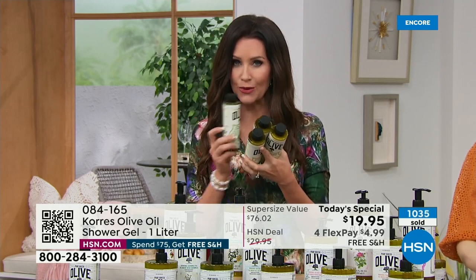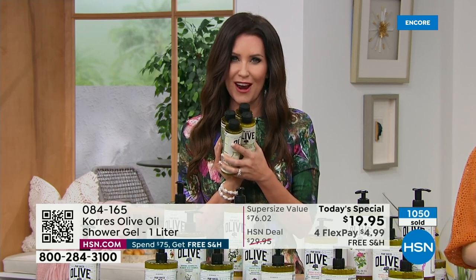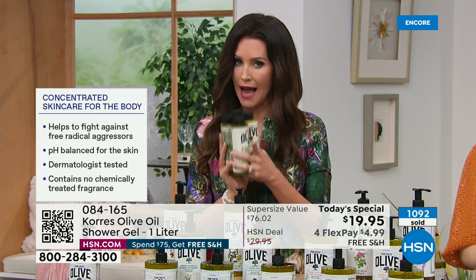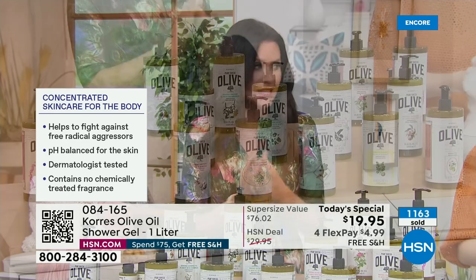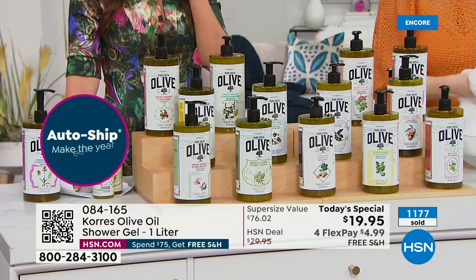When you see bergamot — that's about to disappear — that beautiful citrus and fresh scent, it is real bergamot with layers in the fragrance. There's no limit on how many you can get; they sit on your shelf for up to three years. At this price, this is your hand wash in the bathroom, kitchen sink, in the shower — every bathroom in the house.